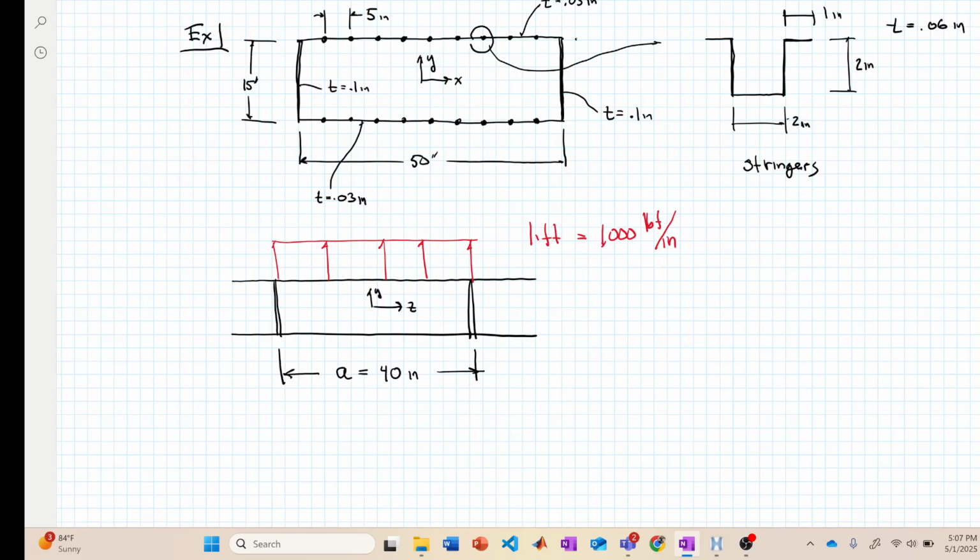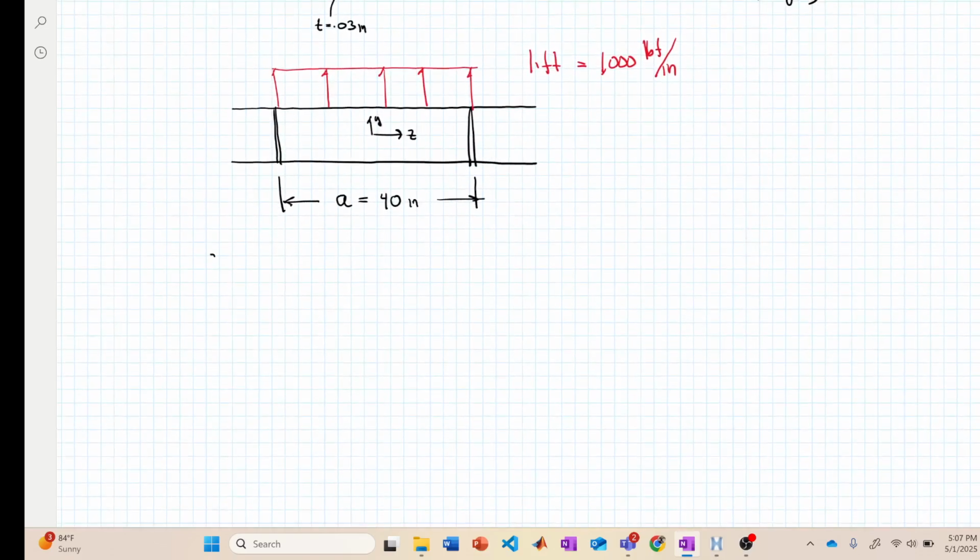So the first thing we're going to need to do is, let's first calculate P critical for the stringer, right?